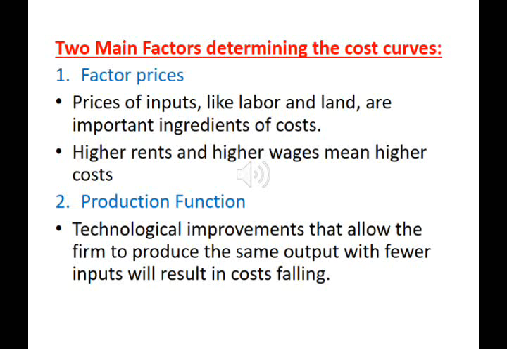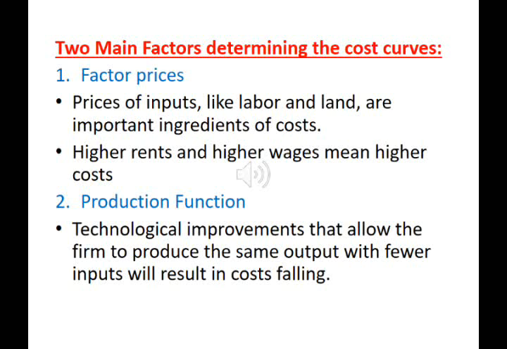So when I said that the two main factors that affect the costs facing our producer are summarized in how many units of each factor of production is required, this is given to us by the production function. So again, there are two main factors that affect the total cost facing any producer. The first one is how many units of each factor of production is required, and this information is coming from the production function facing any firm, because the production function tells us how many units are required to produce a certain level of output. And the second factor is the price of each factor of production in the market, which is what we call the factor prices.